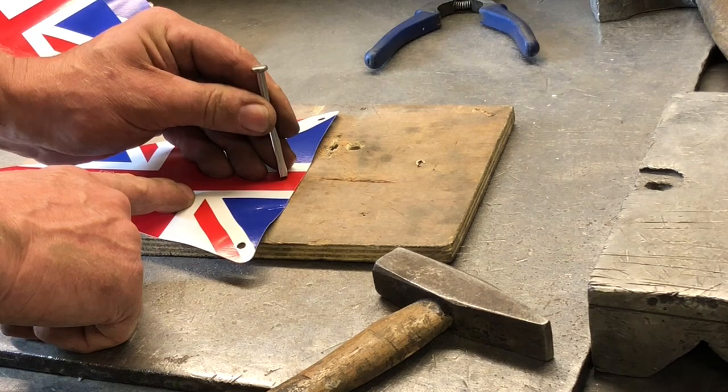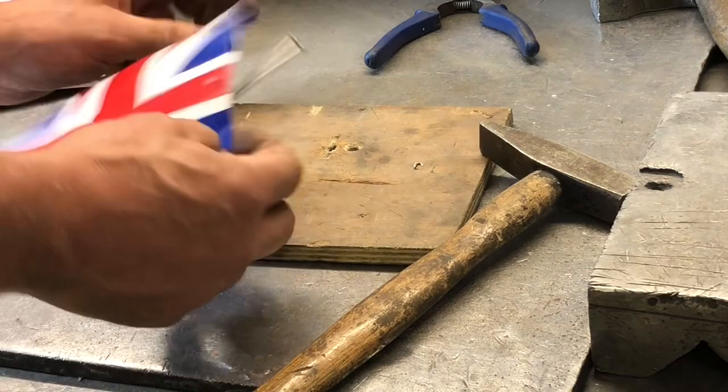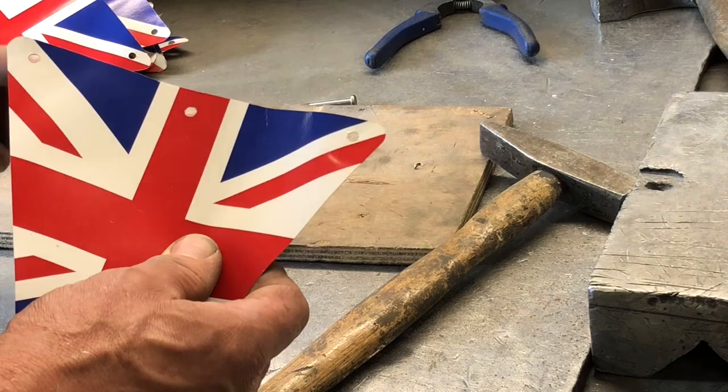And a perfect hole. That allows me now to go in, out, in and out. Right, job's a good one.